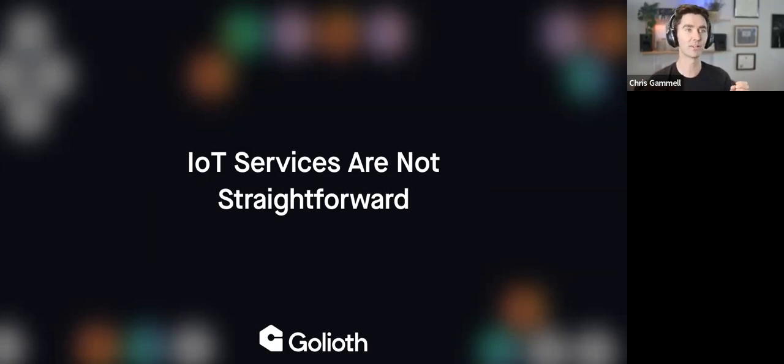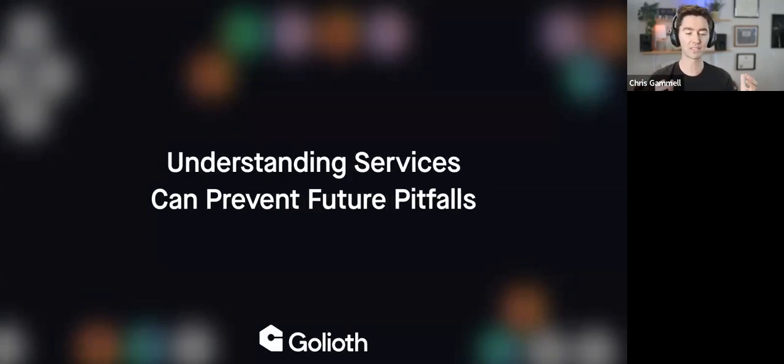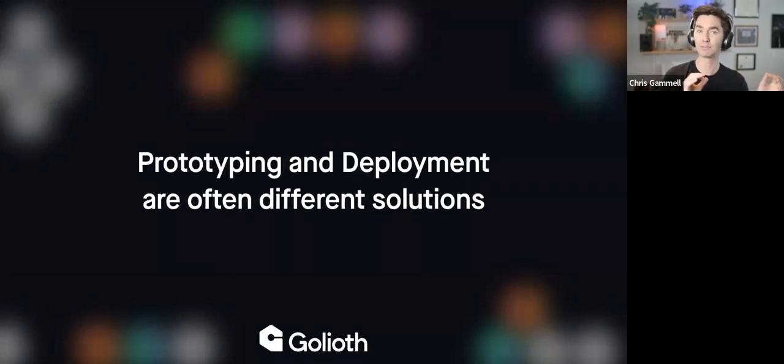The big thing here is the long-term effects of making upfront choices. Some of these layers that you might choose at the beginning can have very significant effects further down the line, especially the difference between prototyping and deployment. What might be a really great prototyping platform could end up biting you later when you're in deployment and you're like, great, I've got to 100 devices. Now I need to get to 1,000, 10,000, a million devices, and things can change radically. Not everybody thinks that they're going to get to 1 million devices on the first day, but understanding that upfront is what we're talking about here.